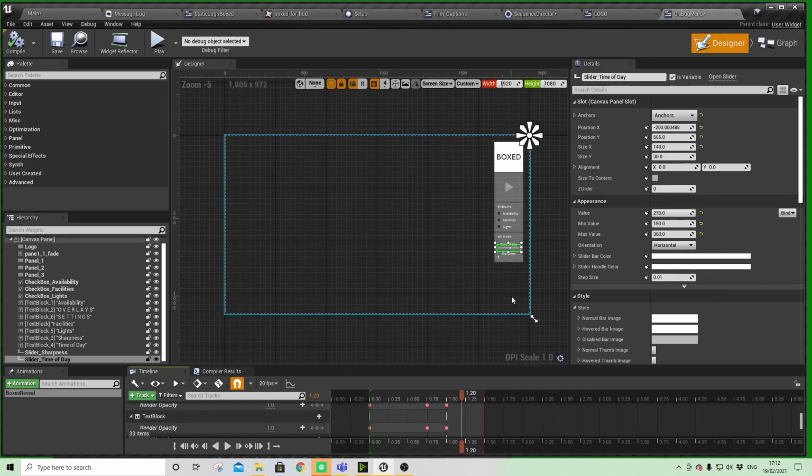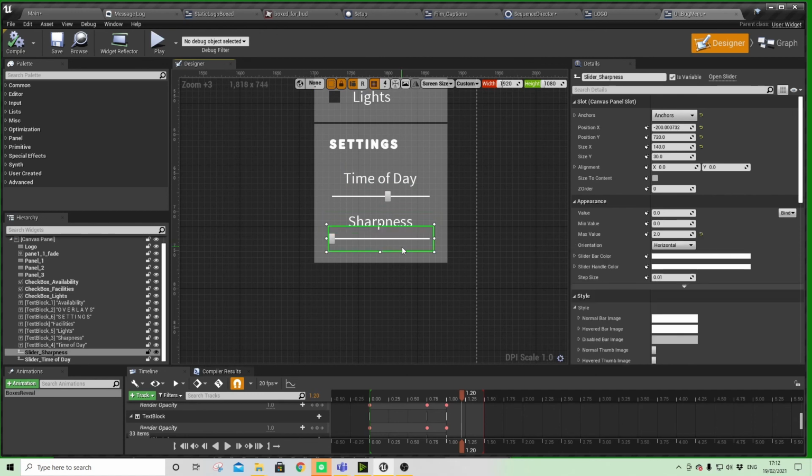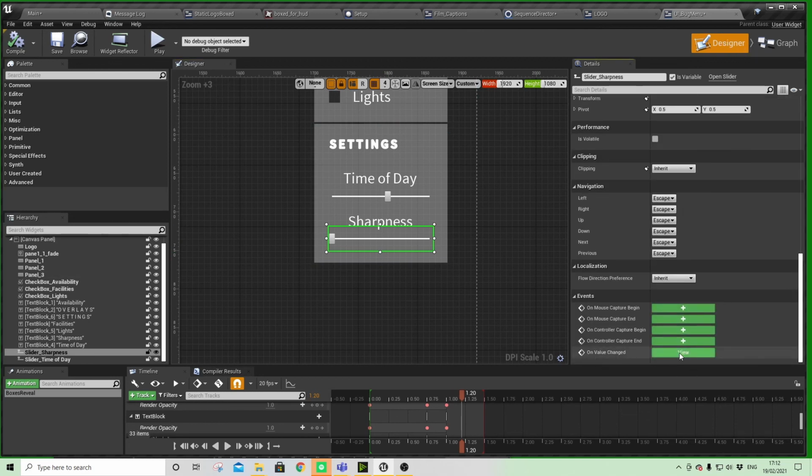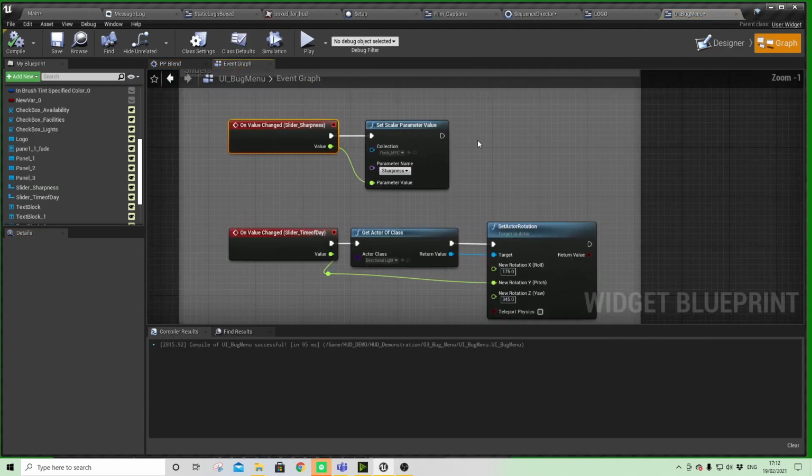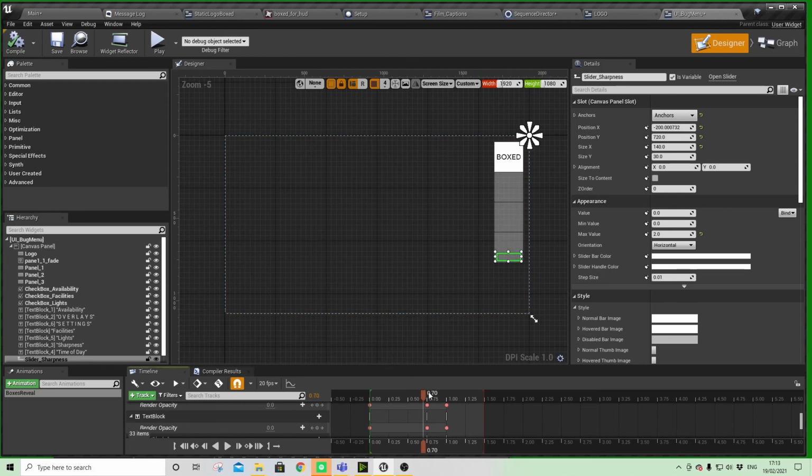And then our final slider is related to sharpness. So I've actually added some functionality where the user can crisp up the overall image quality. Now the way that that's handled, same thing, scroll to the bottom, on value changed. And this is actually working with a material in another post-processing volume. I'll go into this in greater detail later, but we're affecting the value through a material parameter collection. So there will be future videos on that, but just to illustrate the point that we're affecting one set of variables that can then affect something else that relies on those variables. So that's a quick run through of the bug.